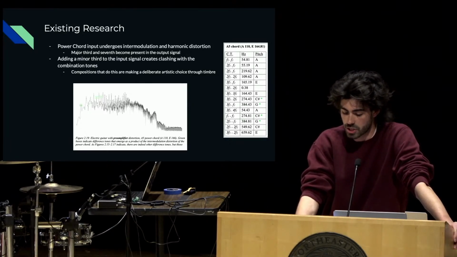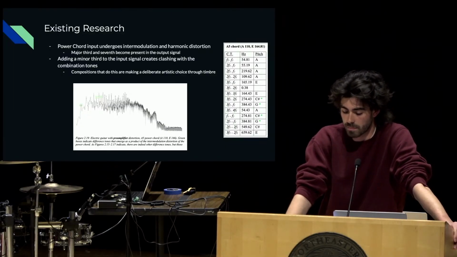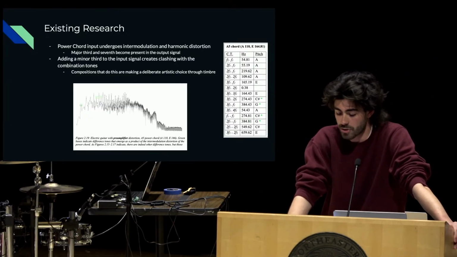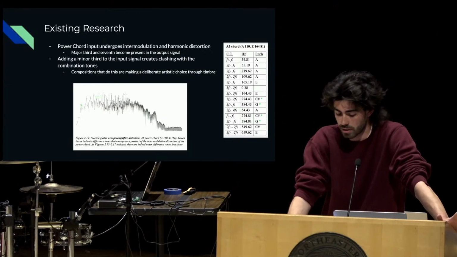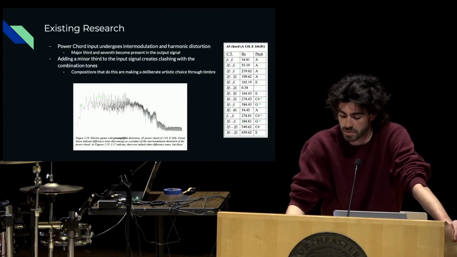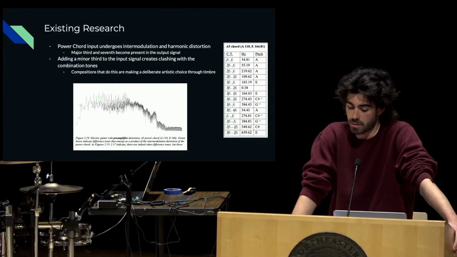Chowanhill notices that even just the power chord, two frequencies at a perfect fifth interval inputted into a guitar amplifier, creates combination tones that create strange harmonic effects. The major third and the natural seventh tones become prominent in the signal if you look at the frequency spectrum. These tones drastically affect the harmonic content and subsequent perception of the signal. Effectively, this chord intended to just be a power chord is now major.